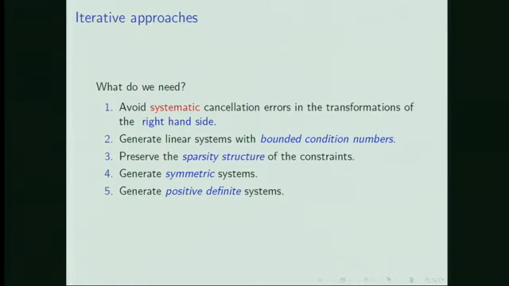Symmetric systems for iterative solvers have two advantages. First of all, the symmetry can be used in each single iteration, so it makes it half as expensive. And also it is known that for systems which are non-normal, the convergence does not only depend on the distribution of the eigenvalues, but also on the distance from normality. So a system that is not normal would generally have a higher number of conjugate gradient iterations. And of course, a positive definite system would be most desirable, but it is out of reach.